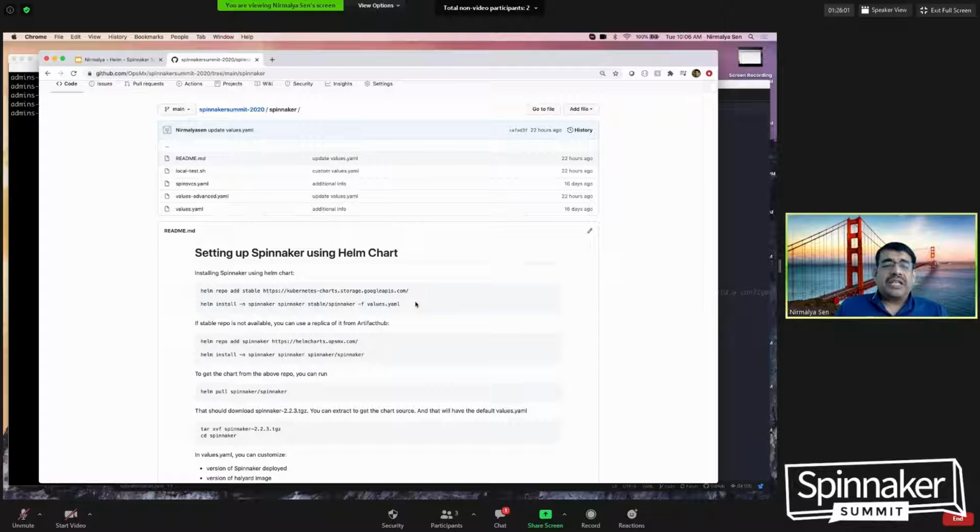And in fact, what we did is we took whatever was available in the public repo and replicated it in the official way to manage these repos going forward. And we plan to work with the community to get this within the community realm. This really should be owned and hosted by the Spinnaker community. But until that happens, if you want to play around, you can use this to get it. I'll be using this one today to run through it. Again, this is exactly the same replica of what's available as part of the stable Spinnaker.